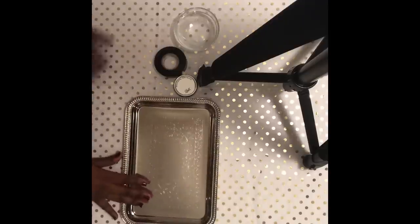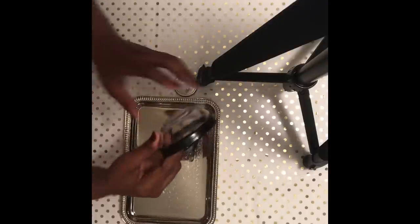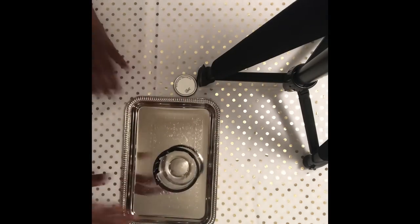So let's go ahead and get this to a ventilated area so that we can paint it. Before we take this to the garage, I just wanted to show you how I tape off the bowl along the rim as stated before. And I leave myself a little pull tab so that once the paint is dry, it's easy to pull the tape off with very minimal damage.